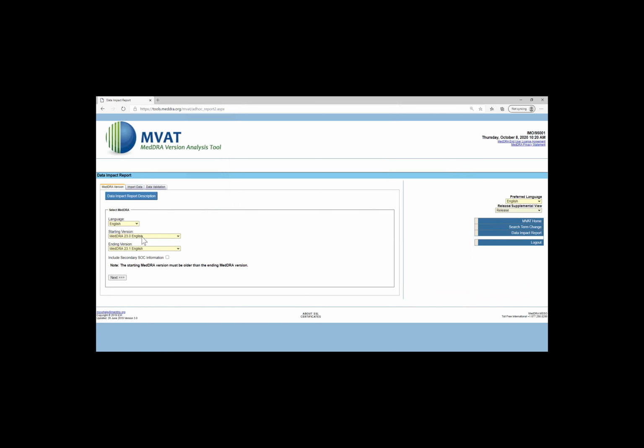So I'm going to pretend, for purposes of this demonstration, that I have an amazing query that I've created when I was in version 19, working in clinical development with my product. And now the product is available on the market, and MedDRA is now 23.1, and I need to use my same query that I used during clinical development in the routine monitoring for my product. But I need to reversion my query. I took the data analysis course, and I know that versioning is very important, so I need to do that.